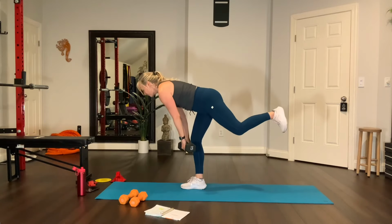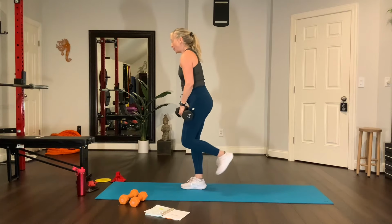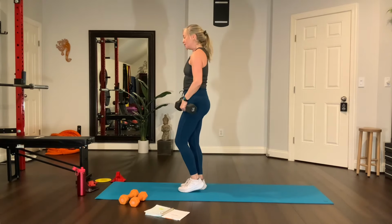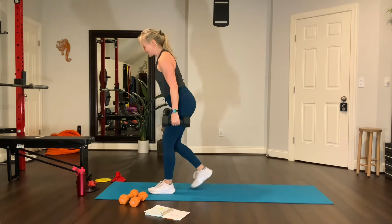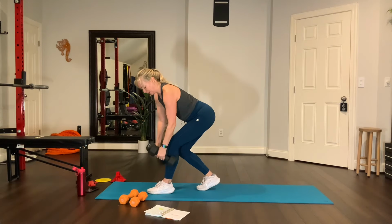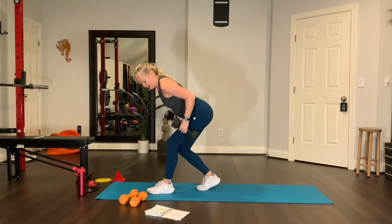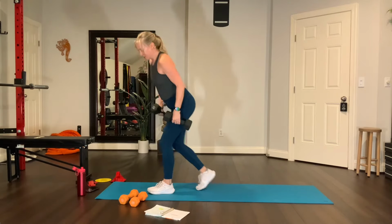And you don't want to reach in front of the shin, you want to reach close to the shin, so not far away. But then also you don't have to go too low. And so now both feet on the floor, double row. So going from lower body to upper body, bring it up. Lift, reach, lift, reach, up. Down, up. Excellent work. Set that down.